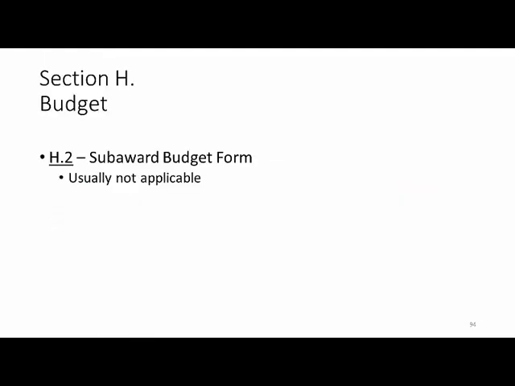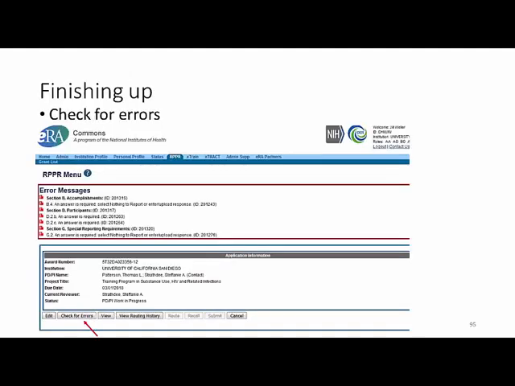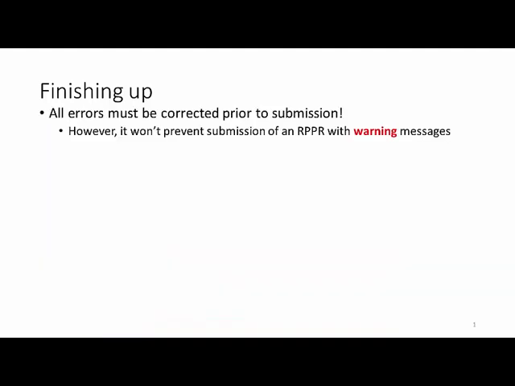Luckily, there are no sub-awards with any of our training grants on campus, so that's not applicable. Kind of just finishing up the whole process. Before you start routing it, you want to check for errors, and then you can correct your errors. I did this, and there's a lot of stuff missing here. Sometimes, remember, you're going between each screen, and if you don't save something correctly, it's kind of duplicate stuff. So make sure you check for errors, and all of them have to be corrected.